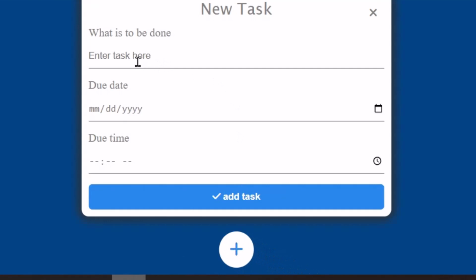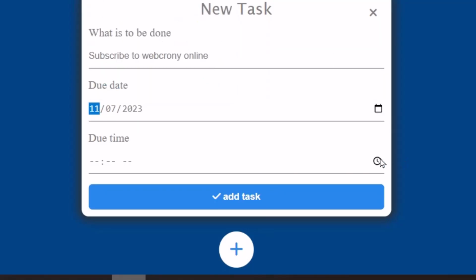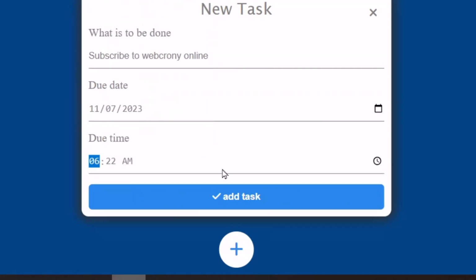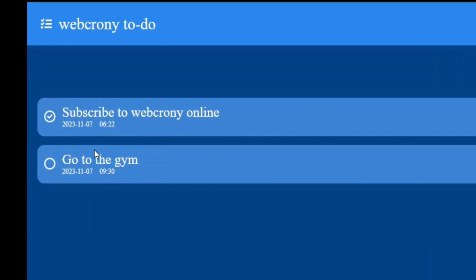So this new task will say subscribe to Web Chrony Online, and I would like to do this one today. I also like to do it today. Okay, and then I will add, and okay, now we don't have the strike through, right?